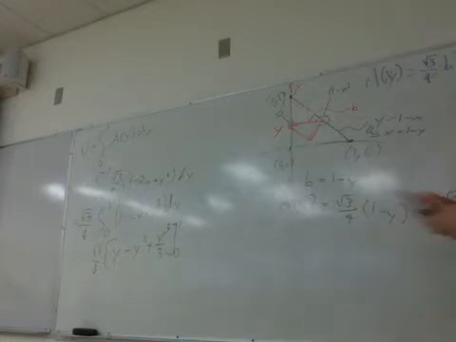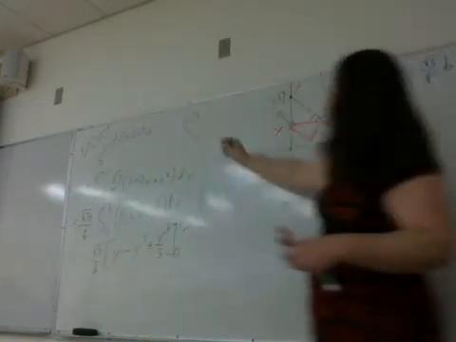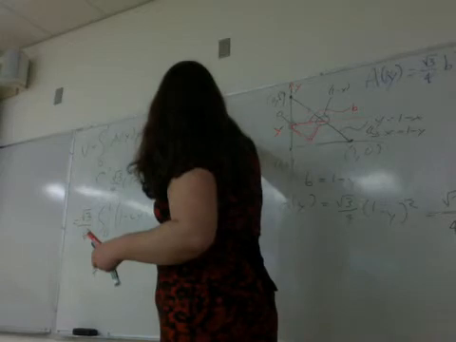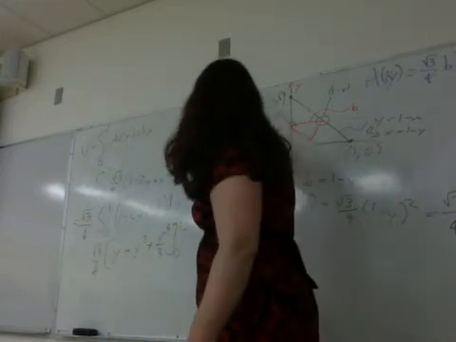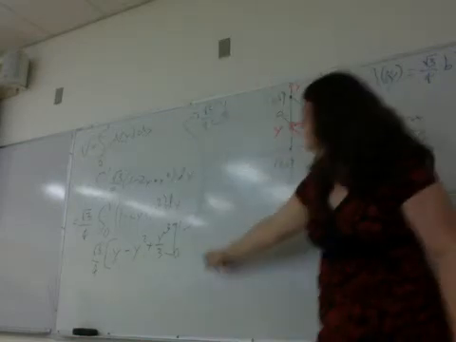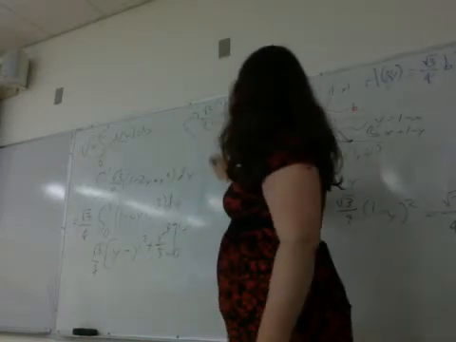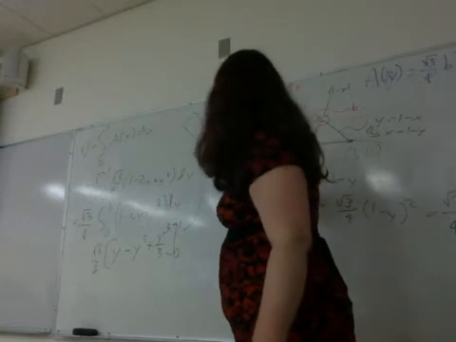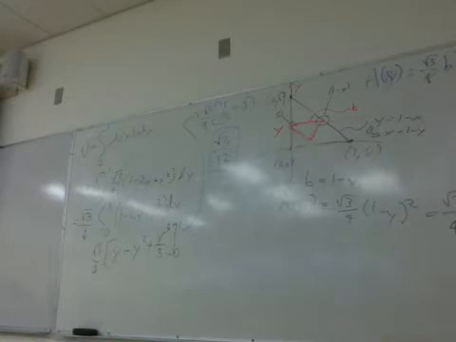Okay. So sorry, to finish this off, I'm just going to take this thing, plug in 1, plug in 0, subtract. So it'll be square root 3 over 4. If I plug in 1, I have 1 minus 1 squared plus 1 over 3, which is 1/3. If I plug in 0, I have 0 minus 0 squared plus 0 over 3. Square root of 3 over 4 times 1/3 is square root of 3 over 12. That's the volume. Okay. Any questions about this example?